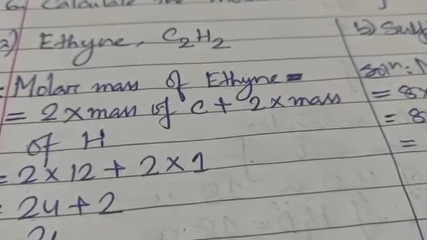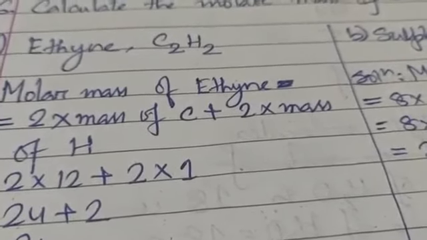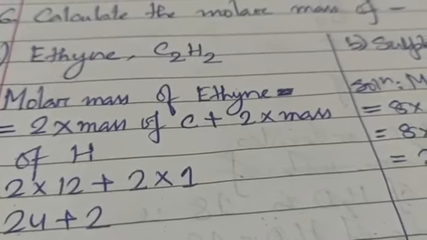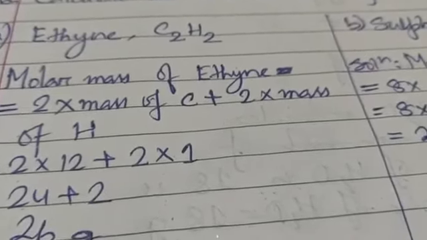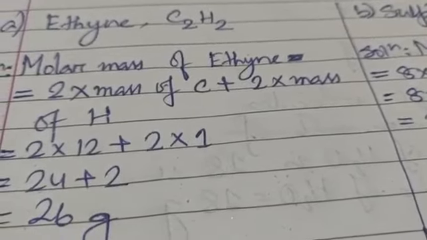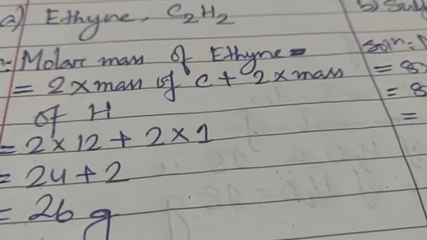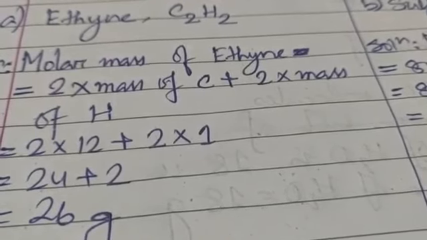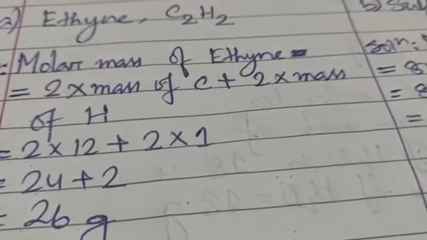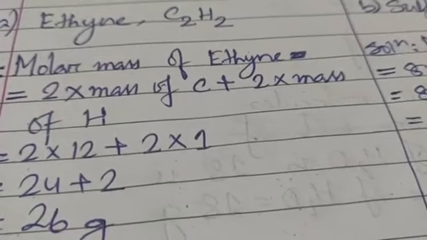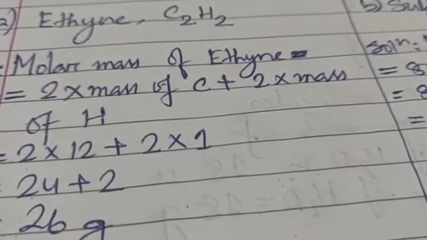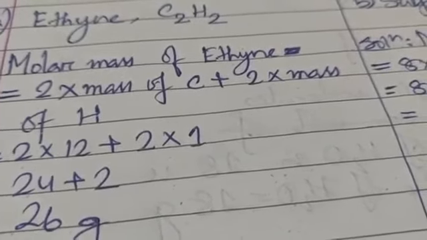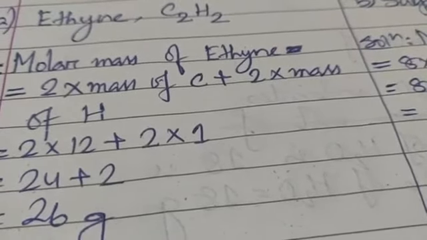C stands for carbon. Okay, plus, if you go back to formula, how many hydrogens do you see? 2 hydrogens. That's why we wrote 2 into mass of H. H stands for hydrogen. Okay, in next step, what you have to do, that 2 will again come, then into mass of carbon. What is the mass of carbon? That's 12. If you attended my previous class, you'll get to know how you find this. Okay, then plus 2 into mass of hydrogen.